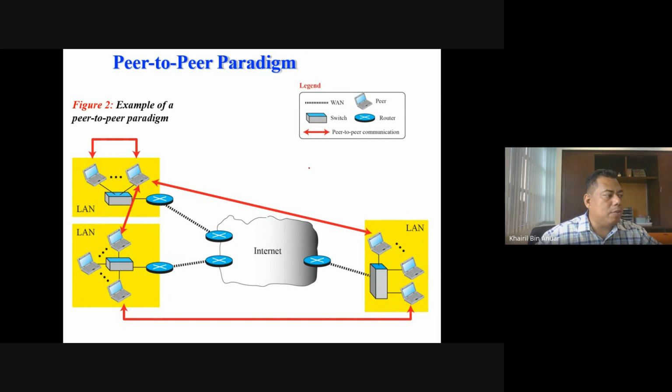Then the peer-to-peer, as I mentioned, when you are talking about end-to-end devices, your PC and your mobile phone are what we call end-to-end devices, right? So when we have this peer-to-peer, it means that you are communicating between these two devices. Same goes as my example on the file sharing application just now.